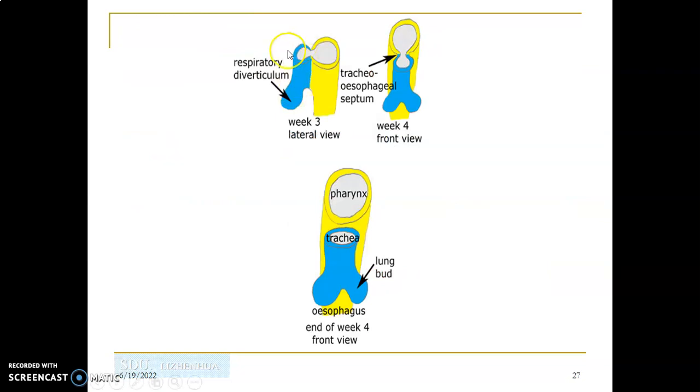So what we mean, you have a respiratory diverticulum here, and you have your tracheoesophageal septum forming that's coming to now divide this diverticulum. So you'll have the anterior that will form the trachea, and eventually the lung buds that will be the lungs. Then the tracheoesophageal septum closes, and the posterior portion will form the esophagus. So you have your pharynx and esophagus from the posterior portion, and the lung buds from the anterior portion. So it's this tracheoesophageal septum that separates the respiratory diverticulum from the remaining part of the foregut.